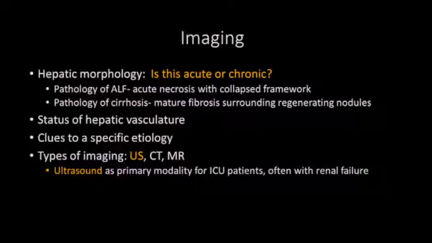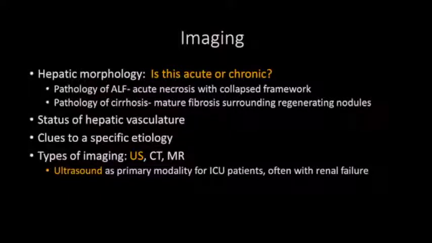One of the major things that we need to evaluate is whether the appearance of the liver is that of acute disease or chronic disease. Now, as you'll see, in hyperacute situations, the liver may be fairly normal, but we are very good at figuring out, in general, if it's chronic disease, and you'll see what happens.